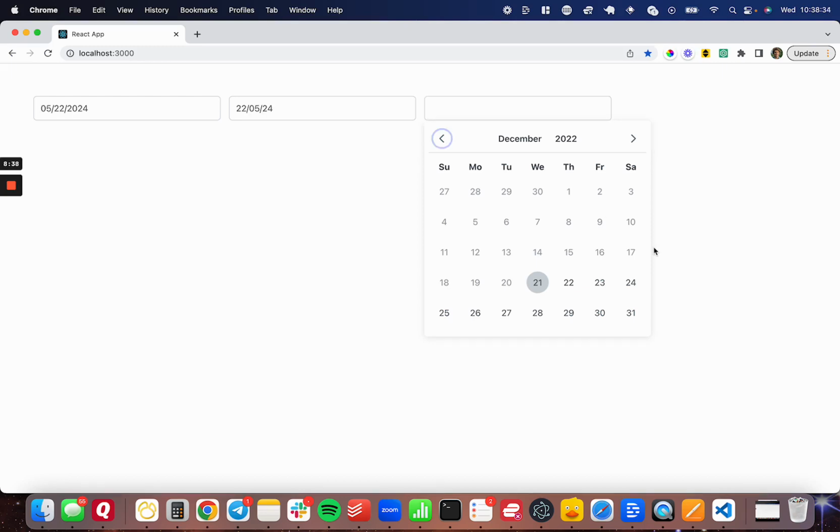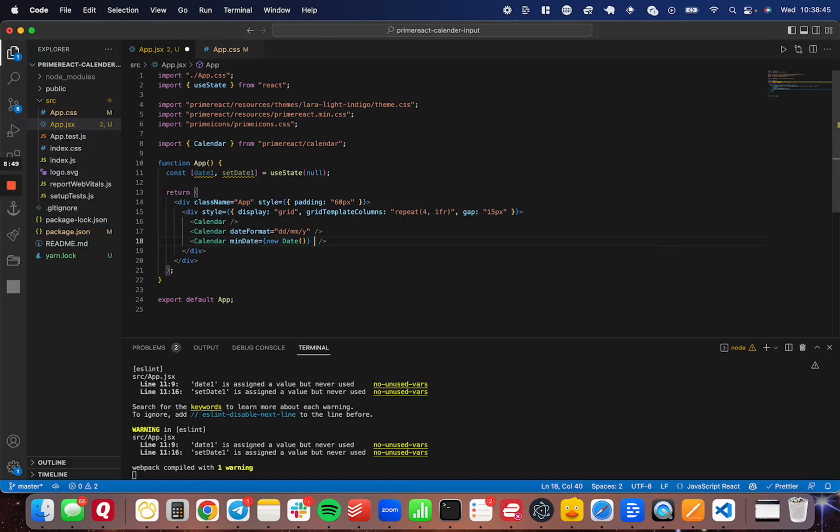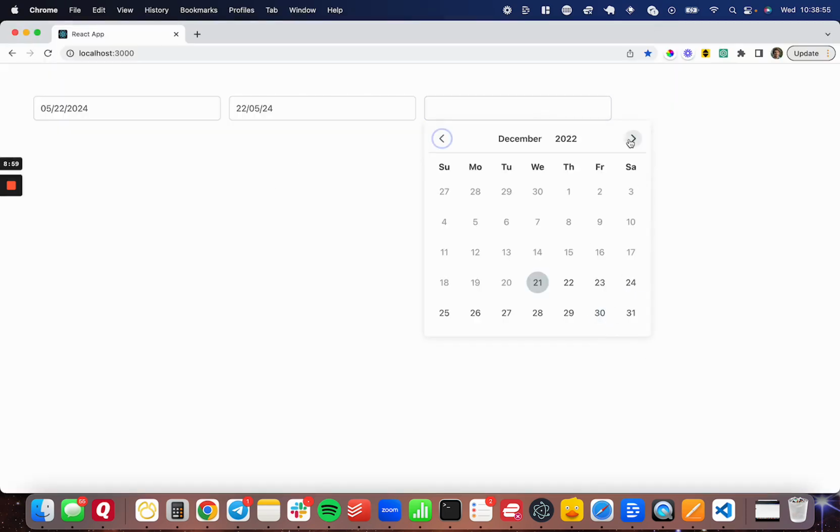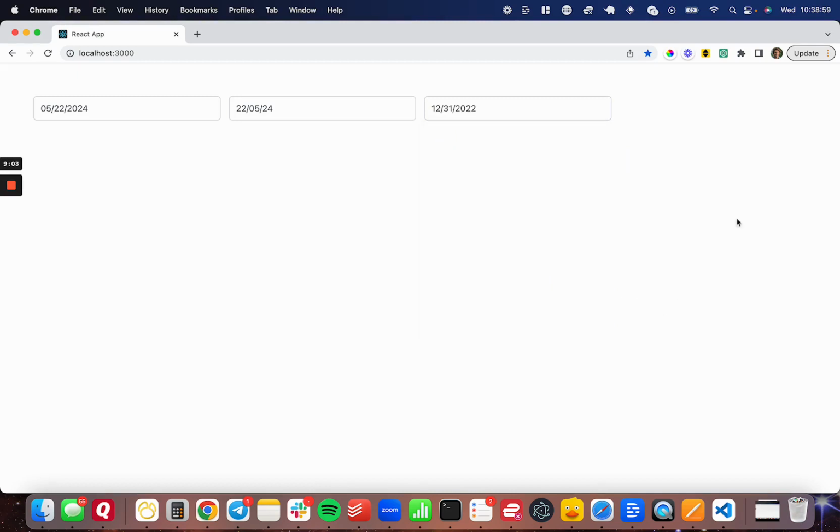All right, now we're going to add a max date. So I've just gone ahead and copied down a new date that is setting it equal to the 31st of December. And so we're going to set that to the max date. So I set maxDate equal to new Date at the 31st of December 2022. I've got to save that. And now you can see that that is the max date. It won't let you select anything after that date.